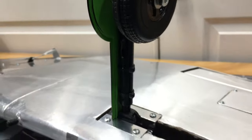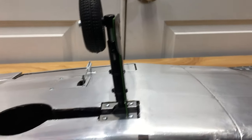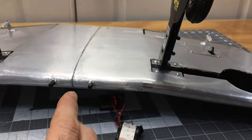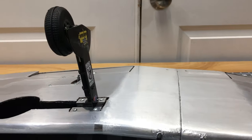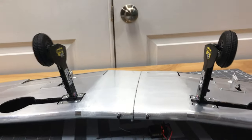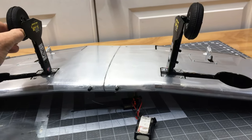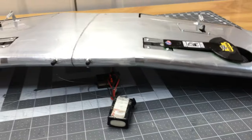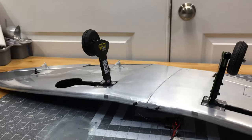Aileron and flap servos done, push rods done, hinges glued. The wing is pretty much finished - the only thing left is the black trim on the top of the wing, which we'll do later. I'm going to end part 7 here - this video is already around 30 minutes, and there was just so much to share. Gear up, gear down - they lock up and down. We'll adjust the screws to remove the last bit of play. Wing is pretty much completely finished. Thank you guys so much for watching - I'm going to end part 7 here. Take care, have a great day.